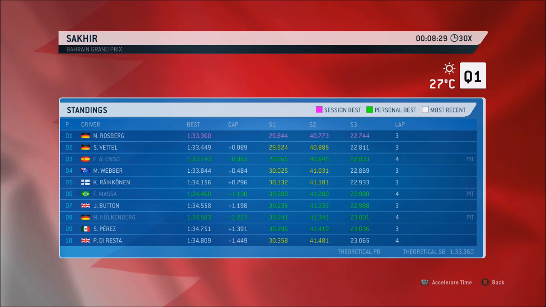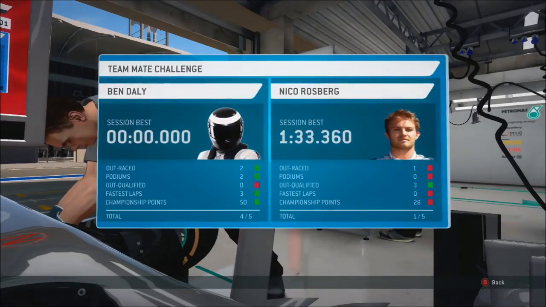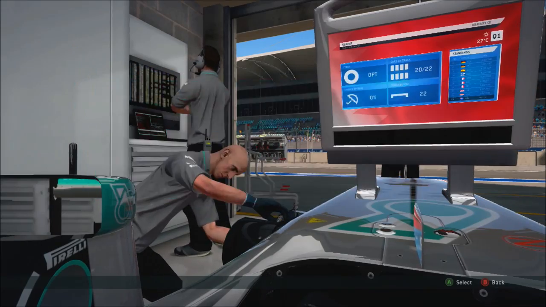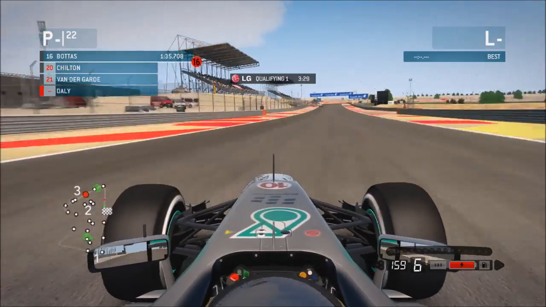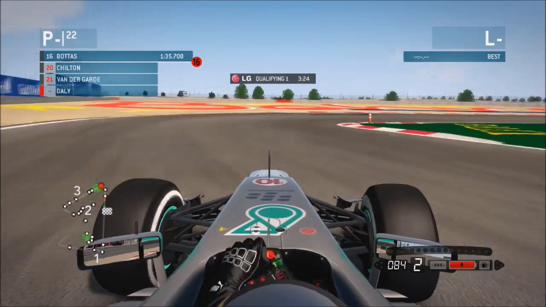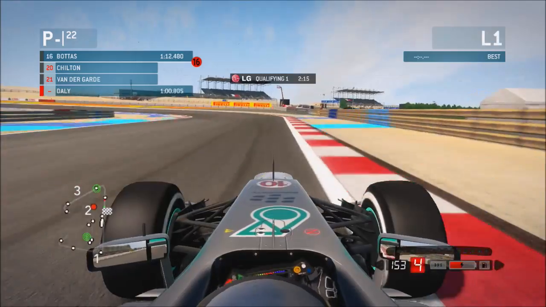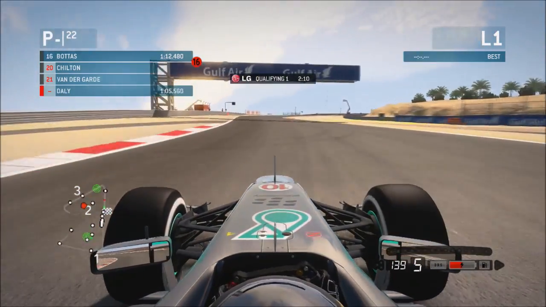I'll be waiting till the end of the session to put on a set of option tyres, because I'm going to be starting on a different strategy today. I want to start on the prime tyres for the start of this race. I think that the prime tyres might be the best race tyre, and I just want to preserve those for the race. So my goal is to just use one set of options through Q1 and Q2. Hopefully it can last the distance, and we can just get into Q3 without any problems and use the prime tyre in that third session if we can get there.